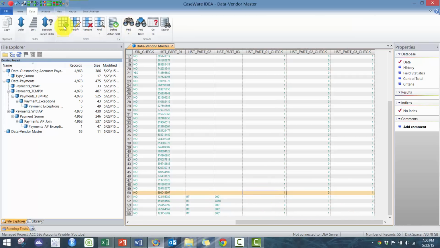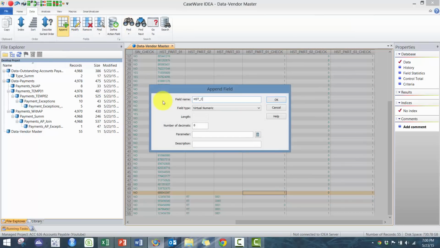Okay, and then essentially I'm going to go HST check character.